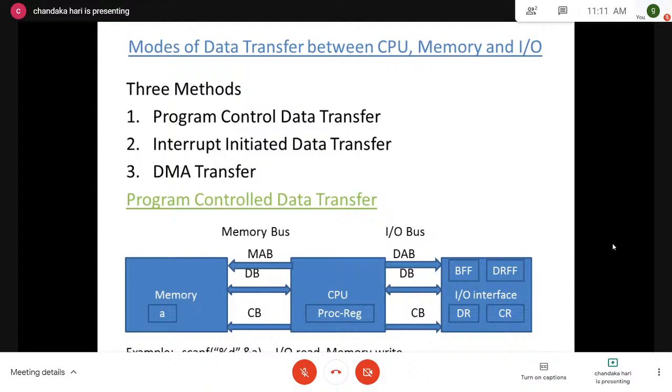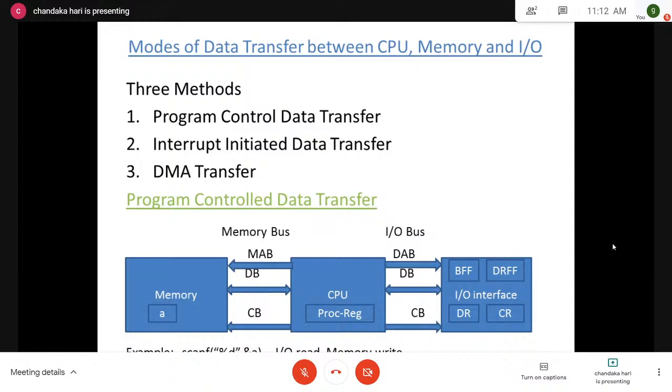And that implies normally the CPU has to control the program execution. But in this situation, your program is controlling the execution behavior of the CPU. That implies by the scanf instruction, it simply blocks the CPU execution until the data ready flip-flop is set on. That's why this particular kind of data transfer is called program control data transfer. Why? Because your program is controlling the execution behavior of the CPU. That's why it is named as program control.